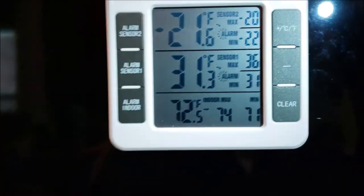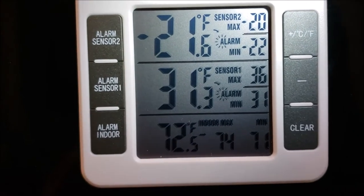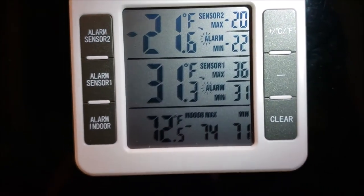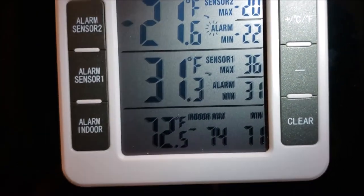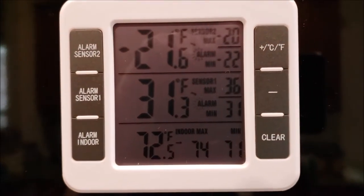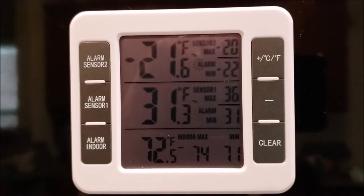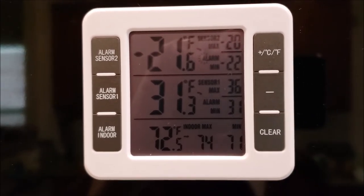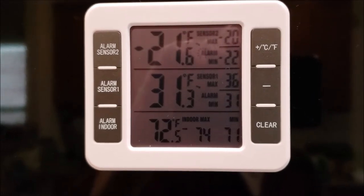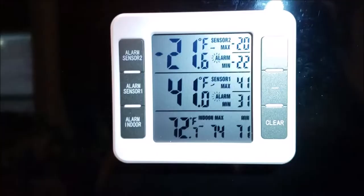So what I've learned is, I reset this earlier, so you can't read the maximum now and minimum what it was earlier. But on the top shelf the alarm was going off because it was a little over 41 degrees. No, it was 43 degrees overnight on the top shelf, and it gets below freezing on the bottom shelf. So we got problems with this fridge. Anyway, I just wanted to share this with you.